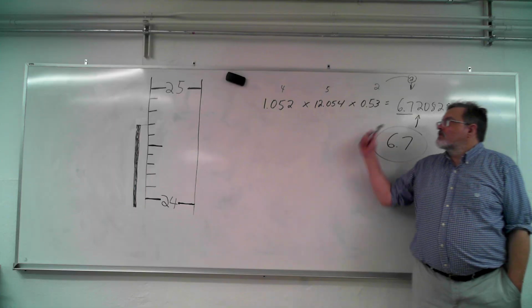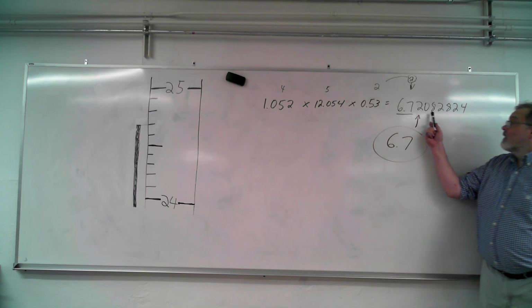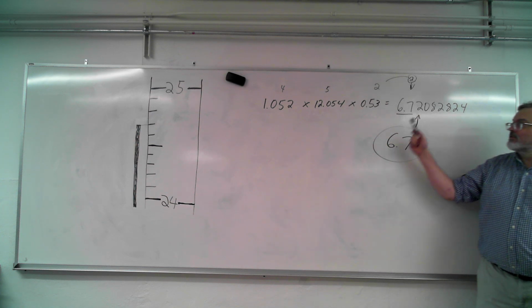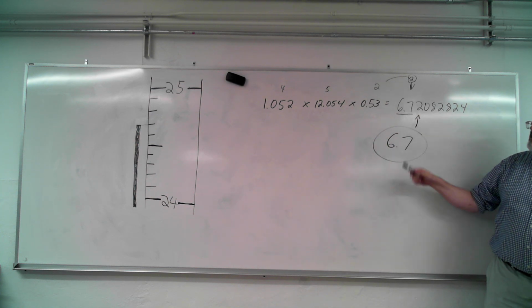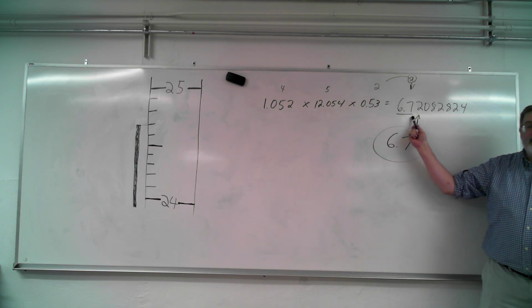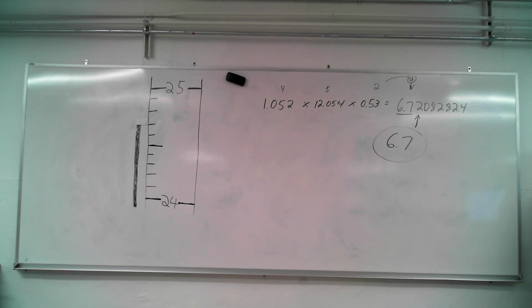It's like saying your answer can't be any more precise than the input value. I mean, that number, we sure as heck didn't have that kind of precision in any of these measurements. So we certainly don't have to do our answer. To do it properly, whichever one of these has the least amount of precision, your answer has to have that kind of precision. Okay, that's the multiplication division.